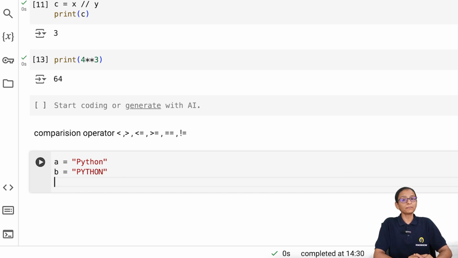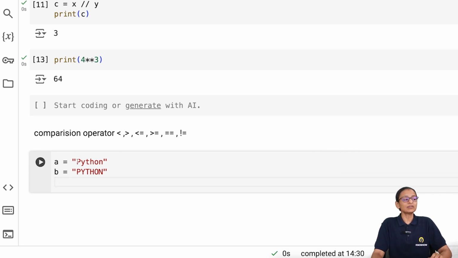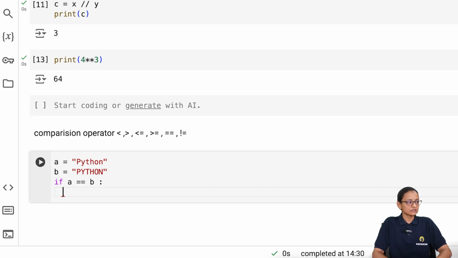Now I want to compare whether the A and B variables contain the same value or not. If we want to compare, we need to use a comparison operator. So how can we write that? If A equal to B, then we will print the answer.